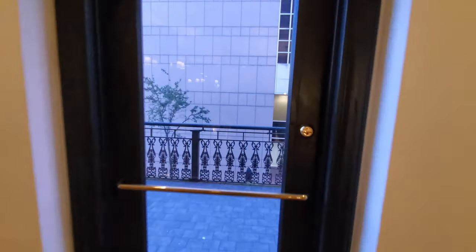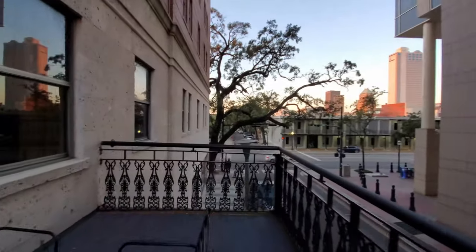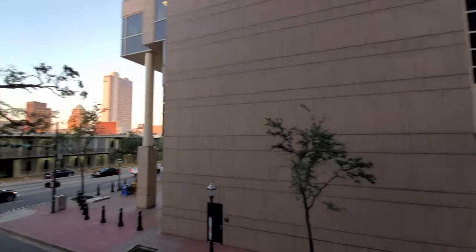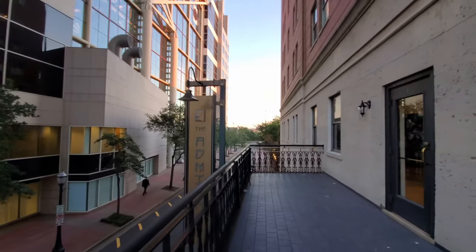I think we have a little balcony area to explore. This is a great addition, although this view is not the prettiest, as we can only see a little bit of the park area to the left, and then it's mostly just big, tall buildings blocking everything else. In the past, I think it might have been a more beautiful view.